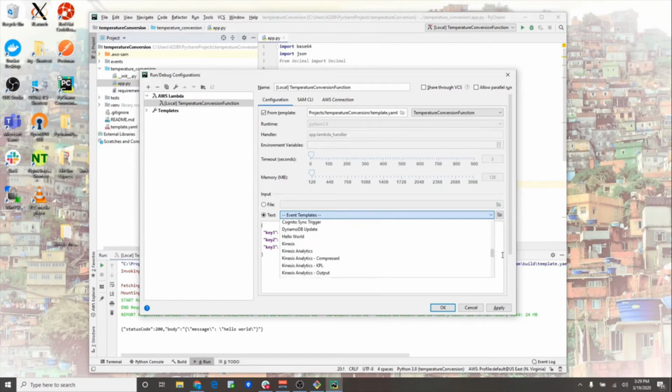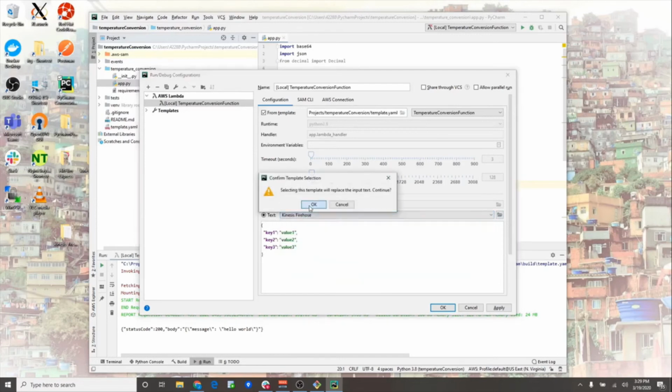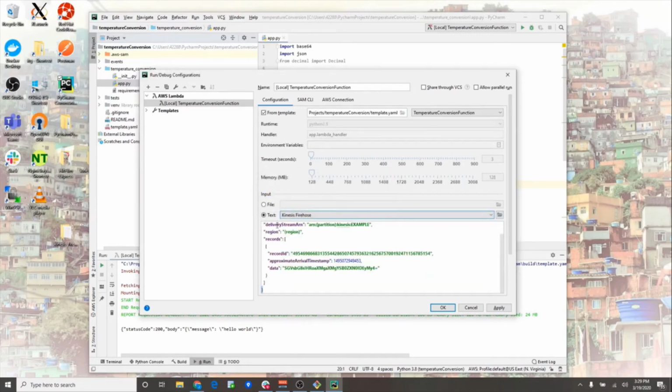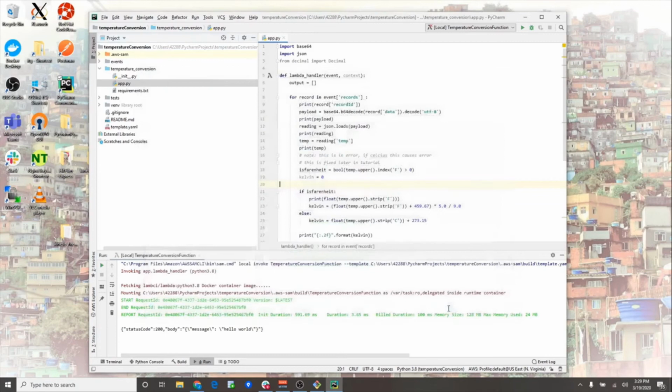Firehose. So Kinesis Firehose. Okay, so here you go. So remember how we sent data from the command line, and I said there was a shortcut where all we had to do was enter the data, and it handled everything else. Well, it handled all of this other stuff for us, as well as the base 64 encoding. But here it does not. So let's leave this data as is. Let's click Apply. Let's click OK.